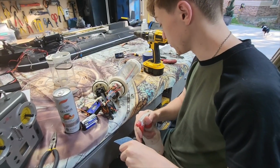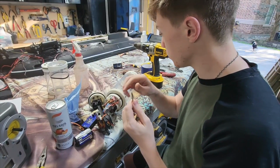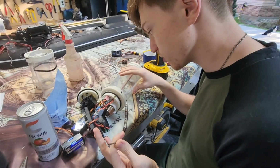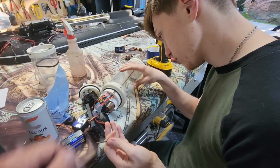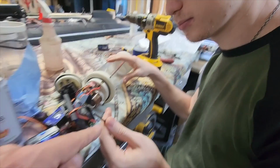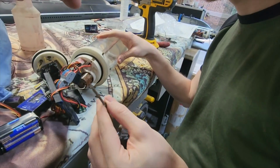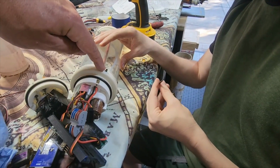So the servo was actually fine. Turns out that this was binding in the shaft, which is confusing for a couple of reasons, but it's just brass on brass. There shouldn't be anything that can corrode there. Yeah, so this is the vent shaft. It's sealed at one end, and there's a hole in there that allows air to move up when you move it into the vent position. It was completely locked up. It was seized inside here.